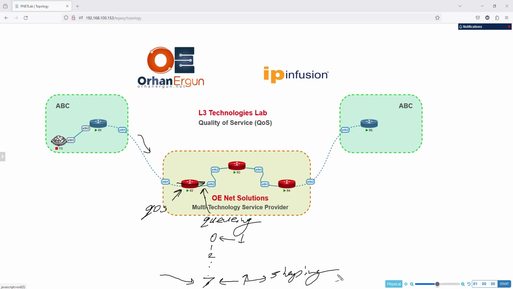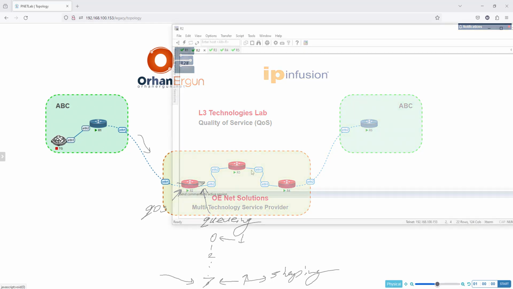Also, you can set different priorities to the traffic. You can allocate some kind of bandwidth in here. So all of them could be done under the queue. How are you going to configure these queues? The queues are going to be of type queuing, under a class map of type queuing. And then you're going to use those under a policy map that is of type queuing again.